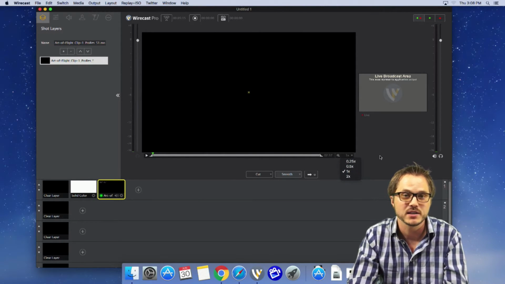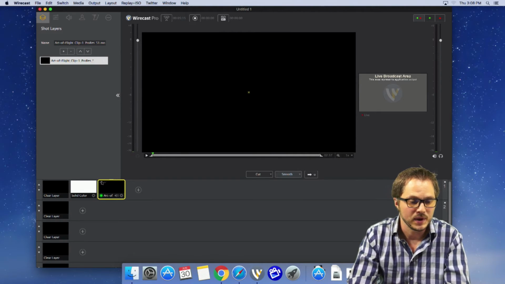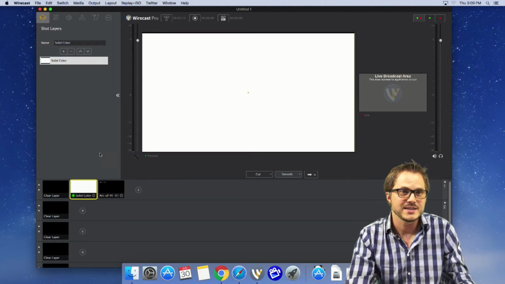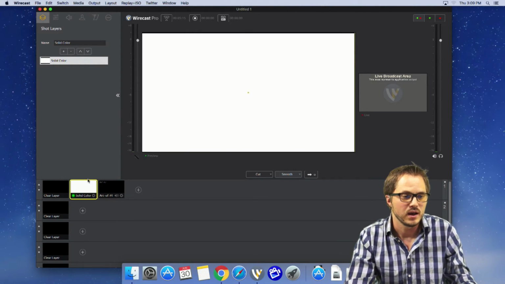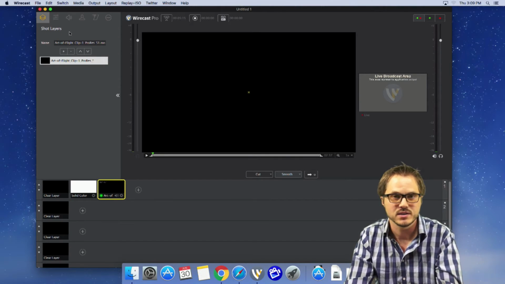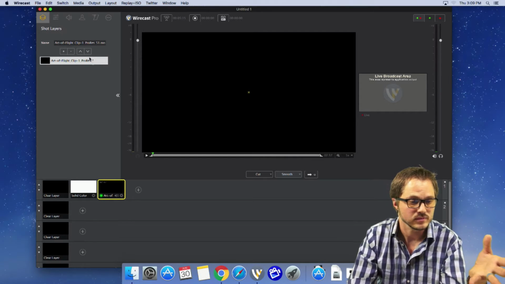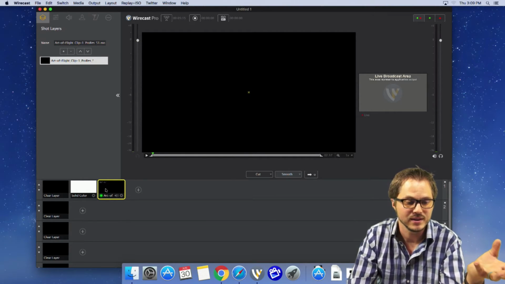You can also set the playback speed. That's all stuff that was in Wirecast 6. But just noticing how that changes. Now, what you'll also notice up here is as I change the sources, the name of the source is changing. So the shot editor is updating with whatever shot I have currently selected. And this also tells you how many sources and so forth are in the shot.